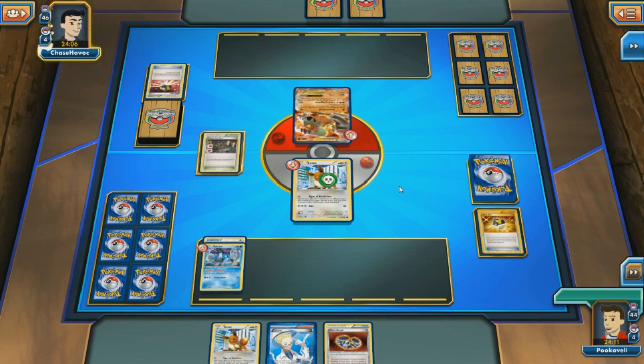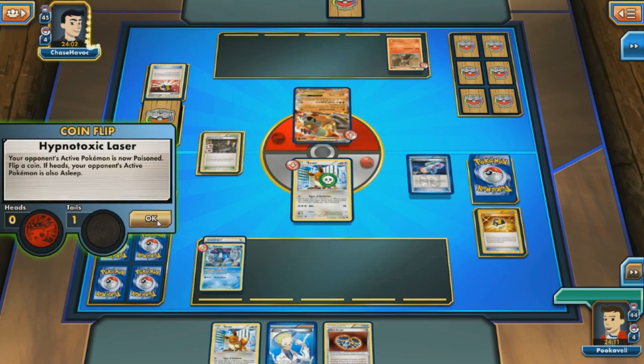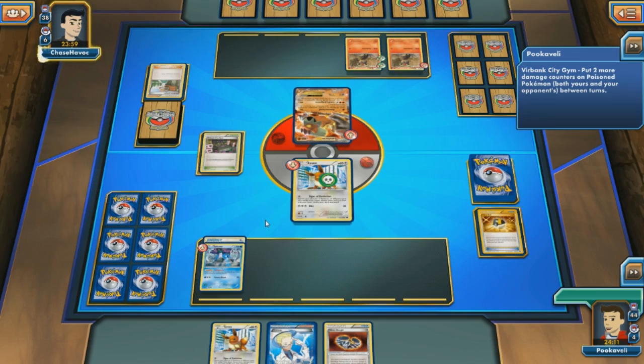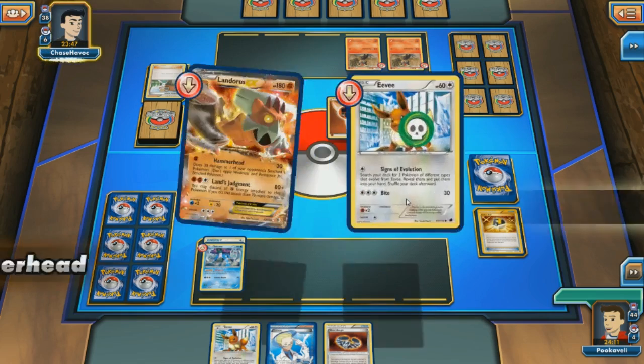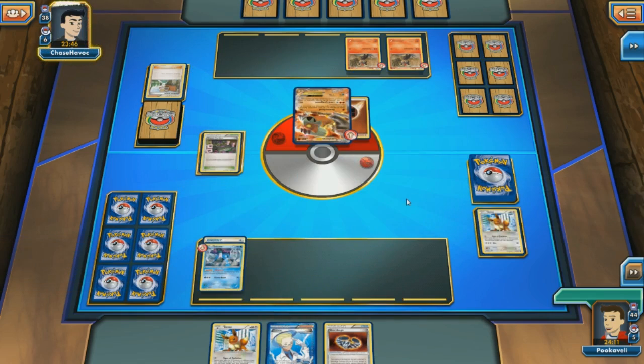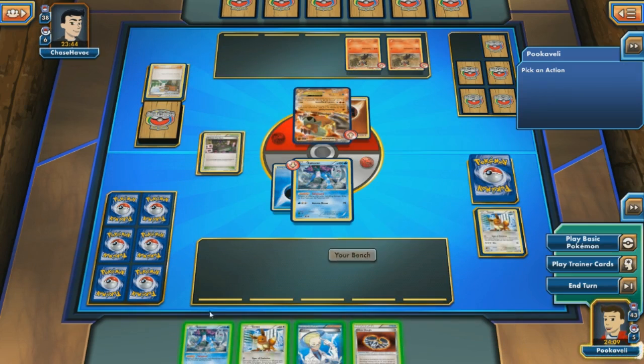We also see Landorus in Aromatisse deck sometimes, but with that DCE in the discard, we can probably rule that out. But we see, oh, a Litleo. Huh. And there is a Juniper as well. So this is a deck that I saw did win a national championship. It was a Landorus Mewtwo Pyroar deck. So maybe that is what we're going up against here. This will be interesting.